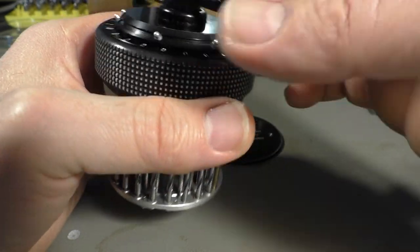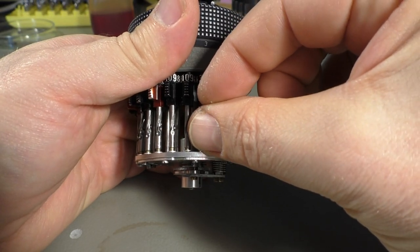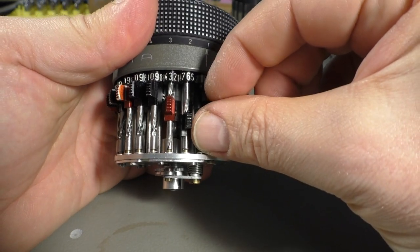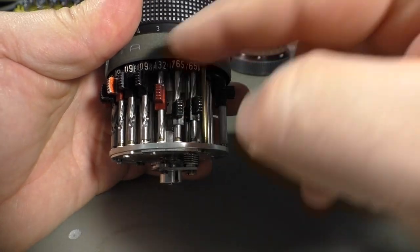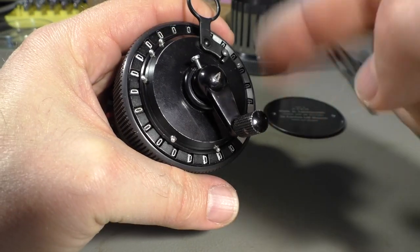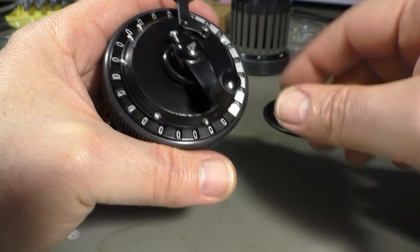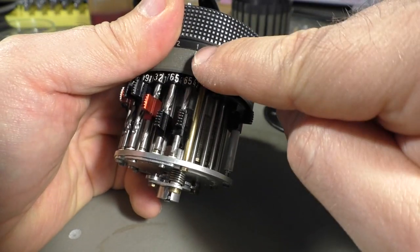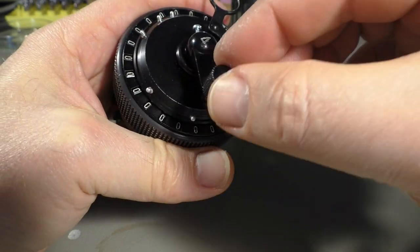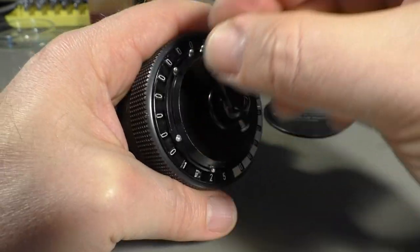Okay, let's do another example. Let's say multiplication. Let's say we want to multiply 365 with 365. Of course, I could turn this 365 times to get the result, but that's a bit boring. So I set it to the first decimal place. That's the ones, and I turn it 1, 2, 3, 4, 5.